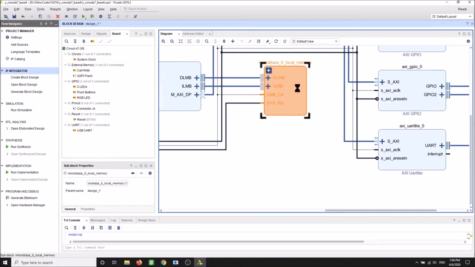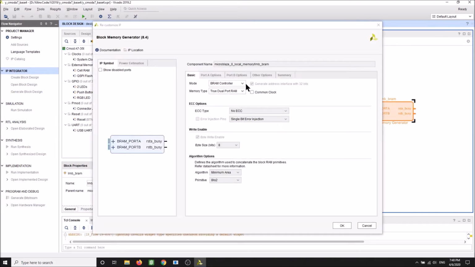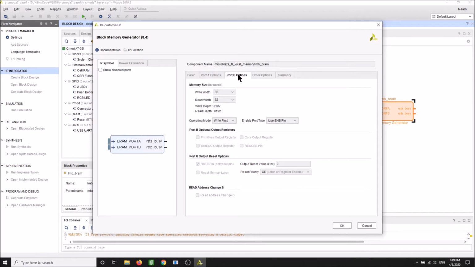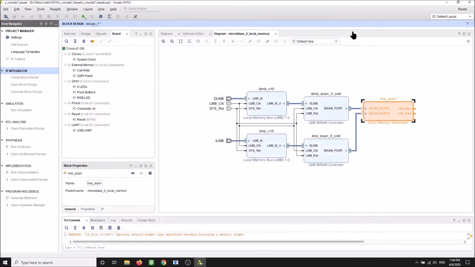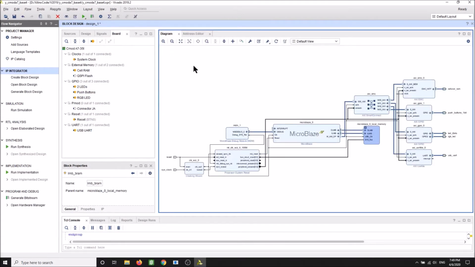We check the memory. It's somewhere here. Port A, we have 8. Port B, we have 8. Maybe that's fine. Okay.